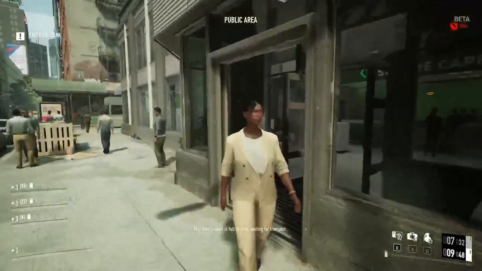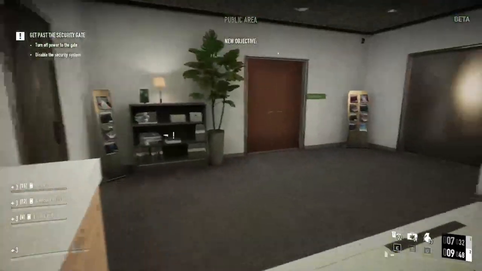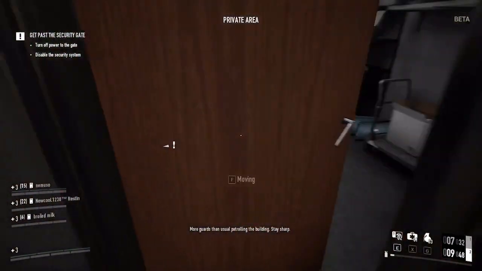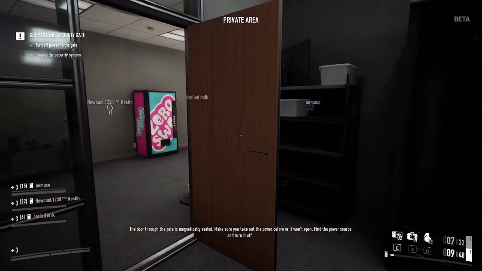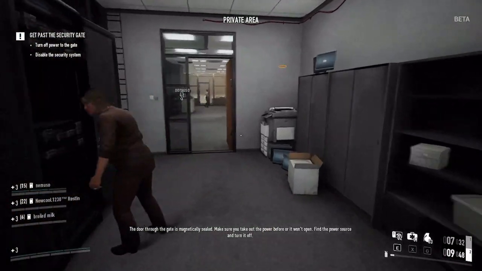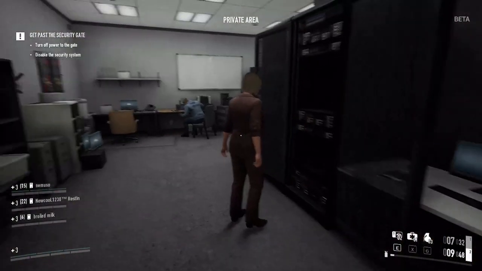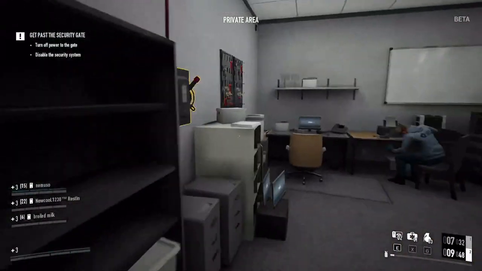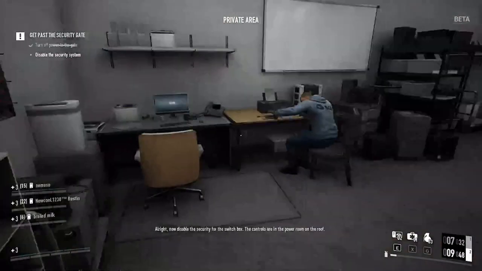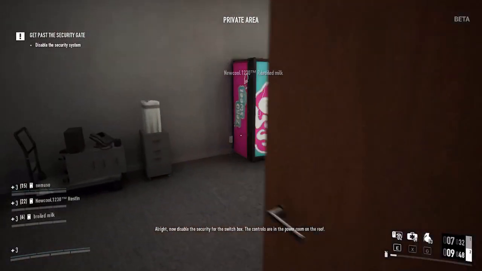That bank's vault is full of cash, waiting for transport. More guards than usual patrolling the building. Stay sharp. The door through the gate is magnetically sealed. Make sure you take out the power or it won't open. Find the power source and turn it off. Now disable the security for the switch box. The controls are in the power room on the roof.